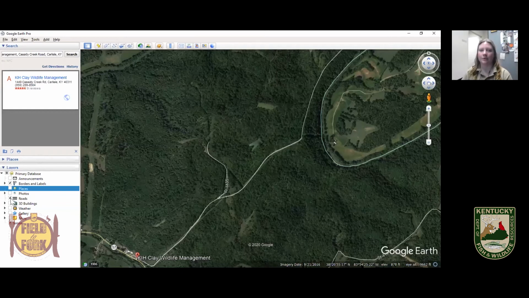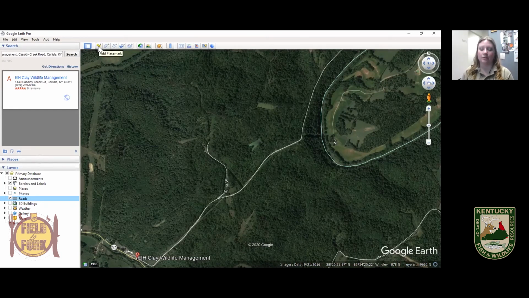Or if you're like, well, where are the roads? I want to know where the roads are and what their names are. Just turn the roads layer on top of your base map. So going through all of the tools at the top, because I use almost every single one of them.